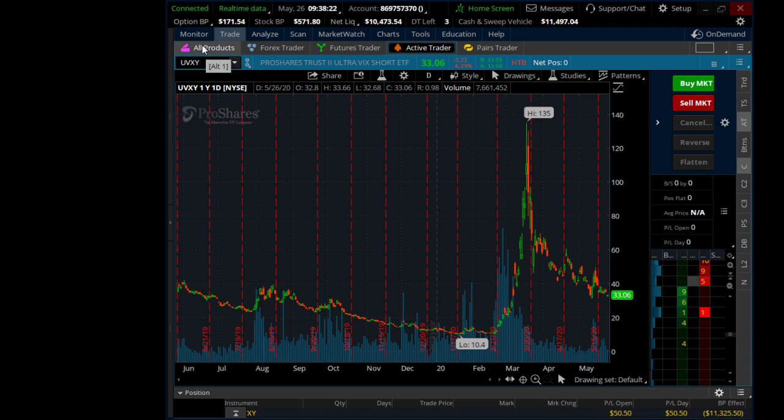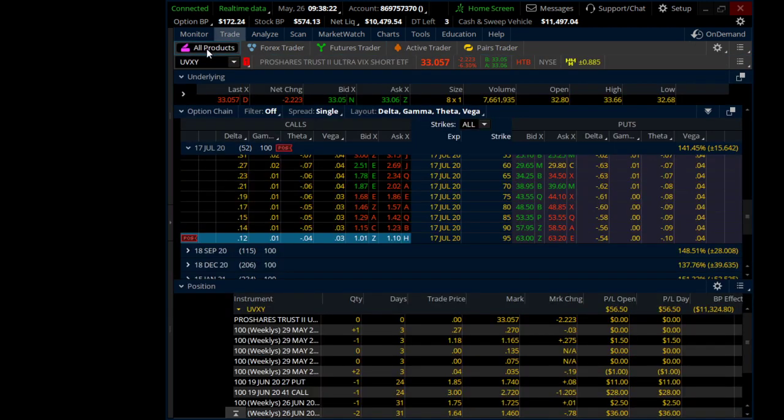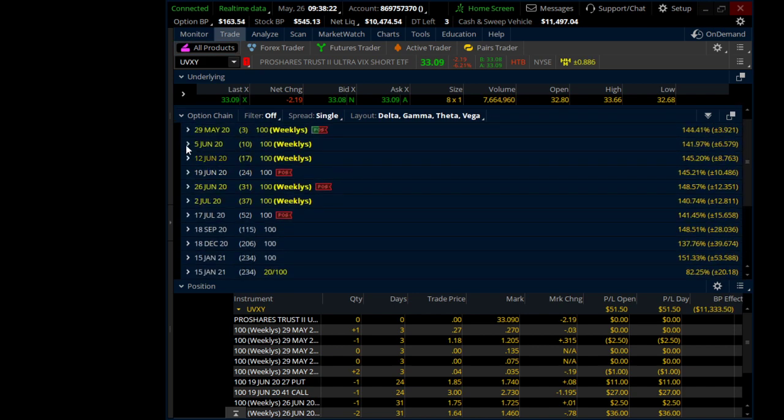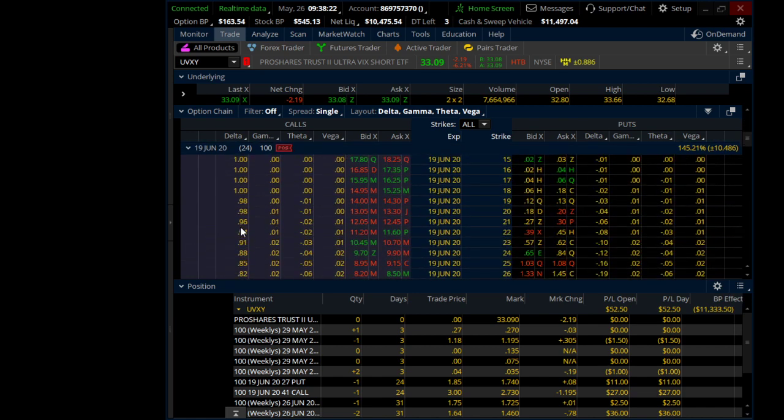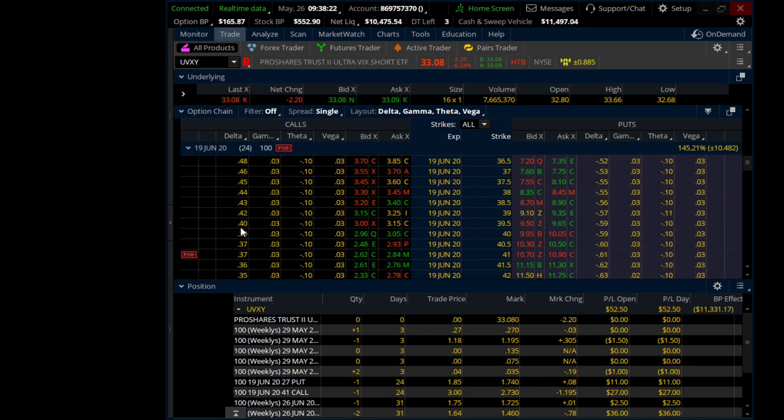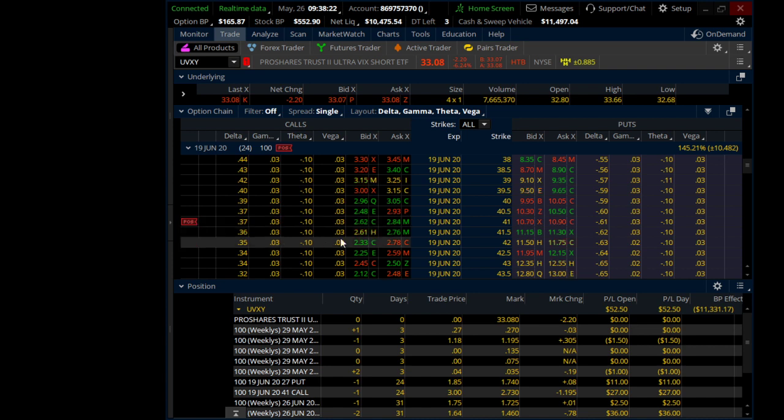So less than a month, it just has to stay kind of where it is. In fact, we've got running room: it can go over $10 higher and we'll still max out on this trade. So once again, this is a trade where we sold the June 41 calls, and right now the market's 262 at 284.